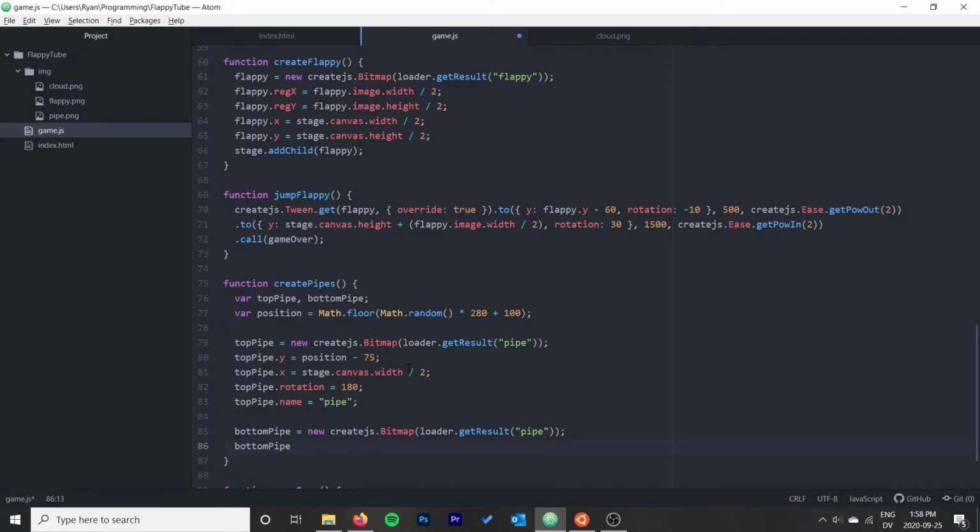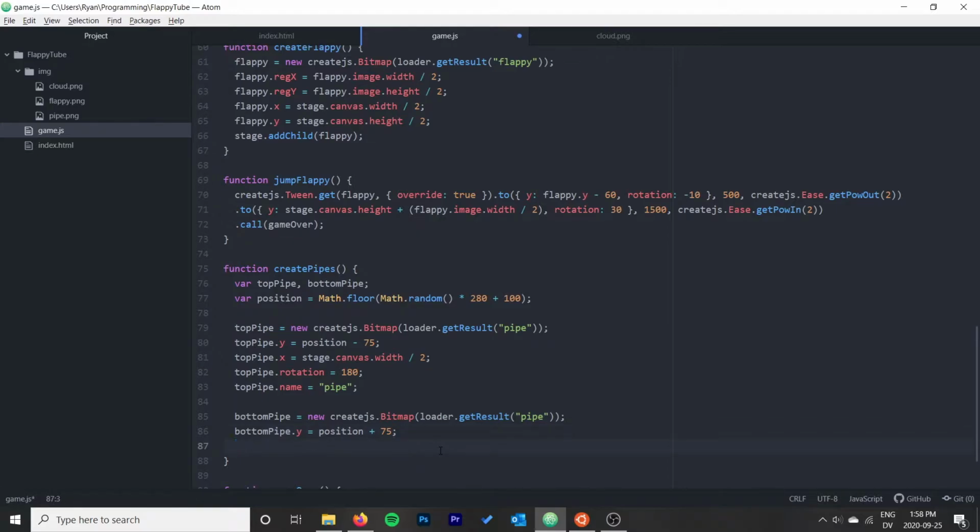For the bottom pipe, I'm going to set the Y position to be equal to position plus 75. Again, this position represents the middle of our gap. I'm going to move my top pipe up 75 pixels and my bottom pipe down 75 pixels for a total gap of 150 pixels. bottomPipe.x is again stage.canvas.width divided by 2.